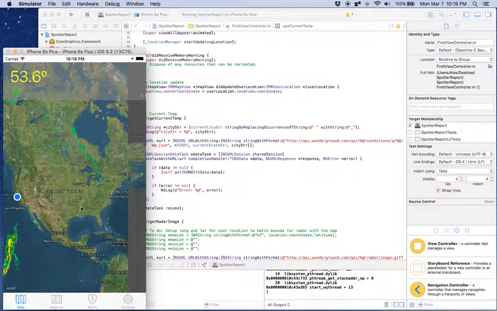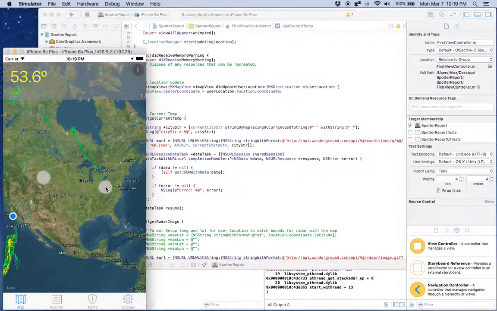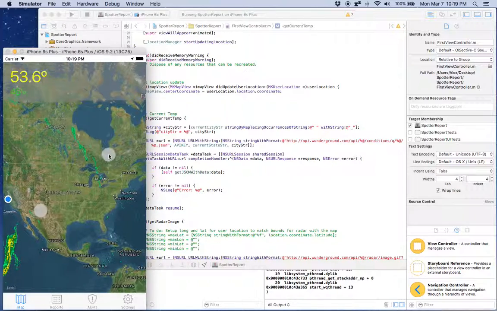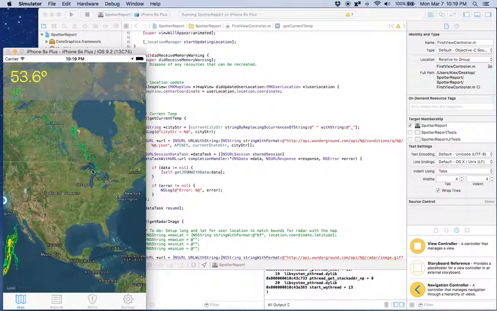So it would look something a bit more like this. I've got to get it so that it zooms in when the user zooms in on the map, and that's going to involve getting a new image each time. So that'll be for the beta version next week. That's about it for the map area.